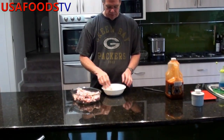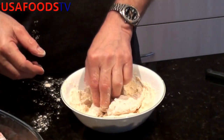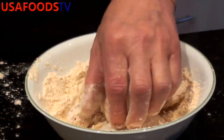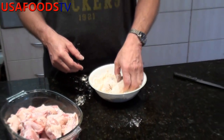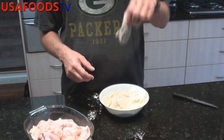In goes your chicken — toss it around. As you put the chicken in, just make sure to pat it down a bit as you go through it to get a good coating on it. You don't need to do the buttermilk soak like you would for regular fried chicken. For this type you don't have to do that, though you can if you like — it'll probably give it a thicker coating.